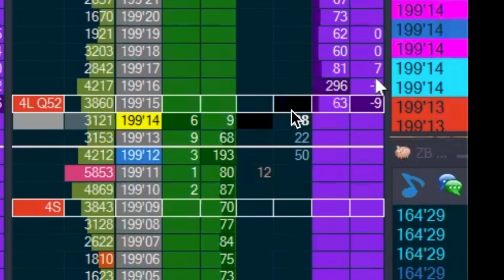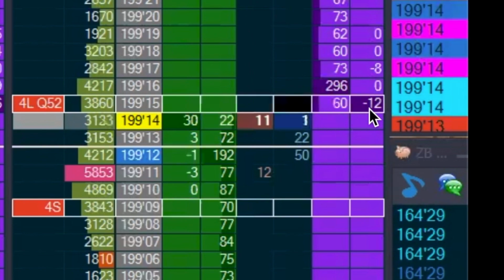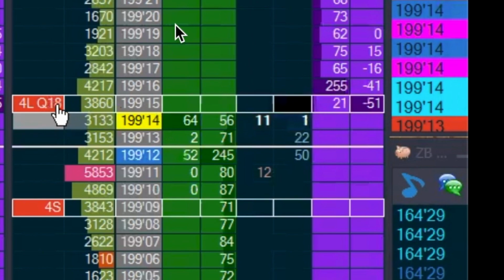We just need some contracts to trade. We're 52nd in the queue. It's down to 63 now. You saw 9 just pull away. Again, they're playing their games, adding, subtracting. I'm just sitting pretty. I'm just sitting on my hands, just waiting for this to fill. And you see here, I'm hovering my arrow. Now I'm 18th in the queue.